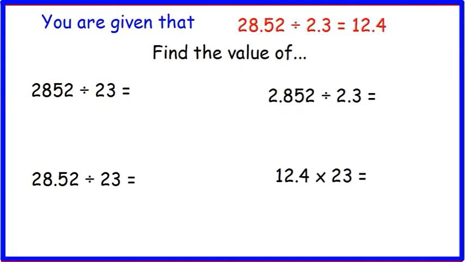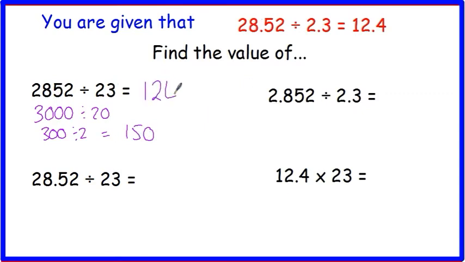Look at one other example. 28.52 divided by 2.3 is 12.4. Okay, so I'm doing significant figures. When I see divide, I definitely prefer significant figures. So it's 3,000 divided by 20, which is the same as 300 divided by 2. So it has to be beside 150. So I've got this there, and the answer is beside 150.